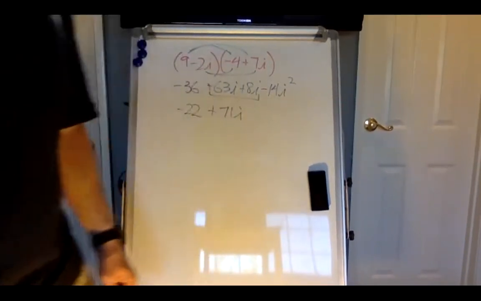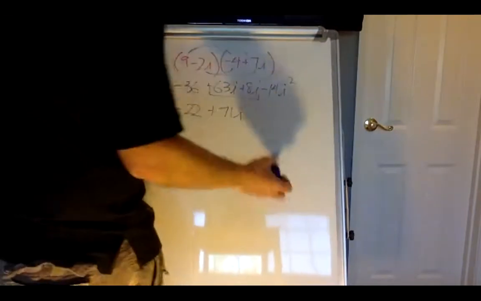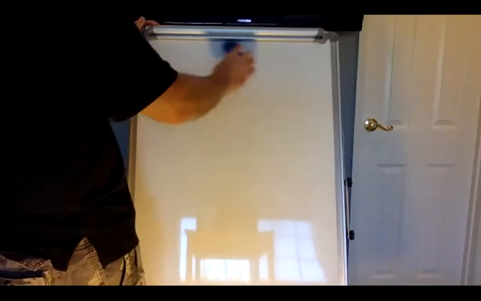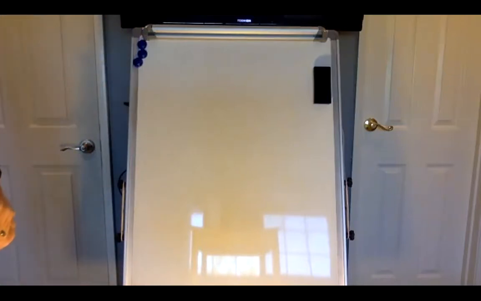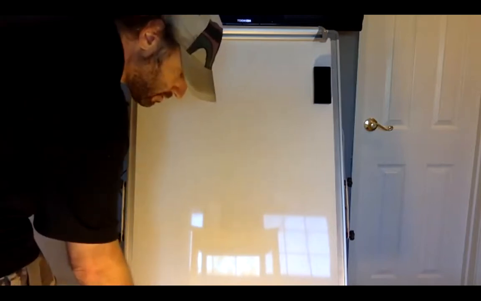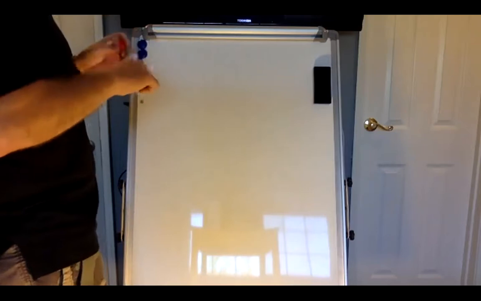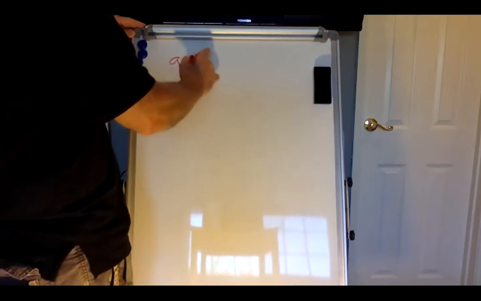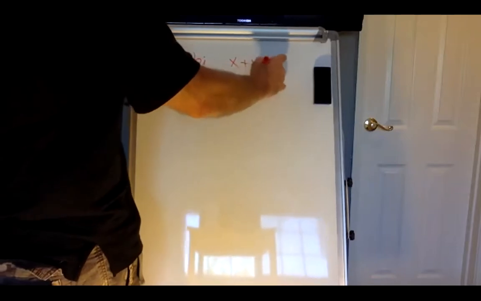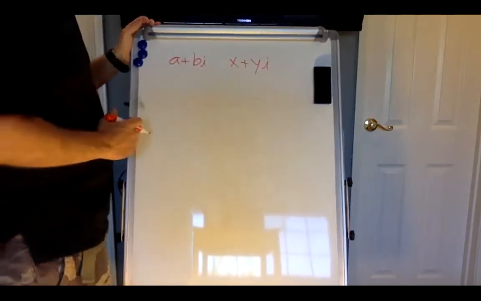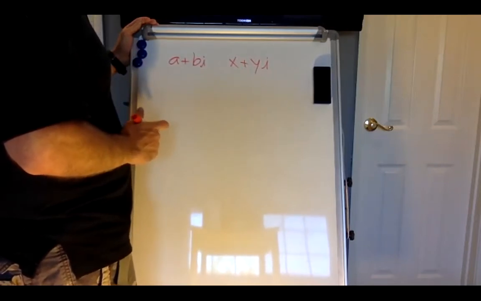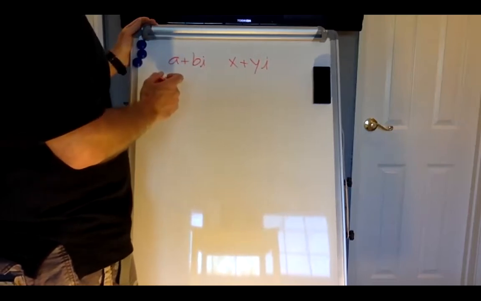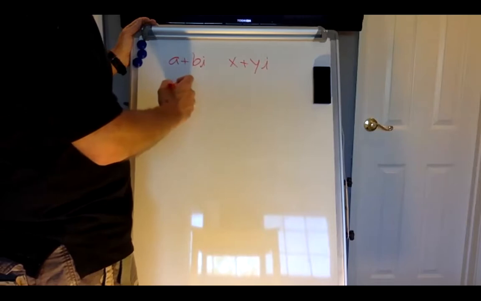Mr. Rosenthal, I think you're right about conjugation being distributive. I think it is distributive, but I think you're right about how to prove it. I asked you, if we take two complex numbers a plus bi and x plus yi, in order to prove the conjugation is distributive, how would you take the conjugate of a trinomial? Because if you multiply these together, you would end up with a trinomial.